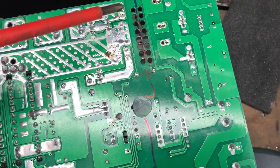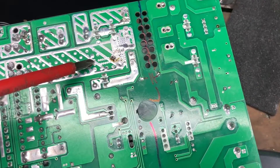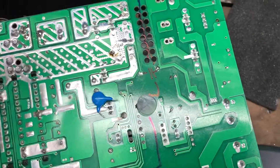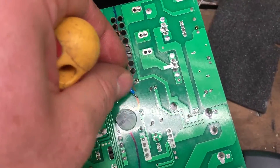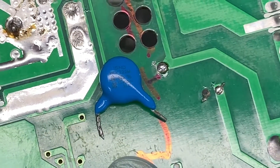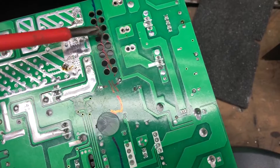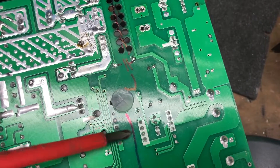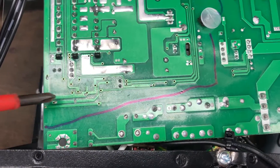Here's the circuit board where the transformer used to be - I've actually desoldered it. There's a capacitor here where on one side we have live and on the other side is the 12 volt output. So there is a capacitor between those two sides - potentially if this capacitor was to fail you could get mains voltage onto the secondary side of the transformer which can do some serious damage. But this looks like a Class Y capacitor which is good, as a lot of capacitors in some poorly made power supplies do not have the Class Y safety rating. The isolation distance looks good with a generous amount of creepage distance between the live side, carrying on past these opto couplers, and there's a 5 volt transformer underneath this circuit board with nice generous distance between the two.